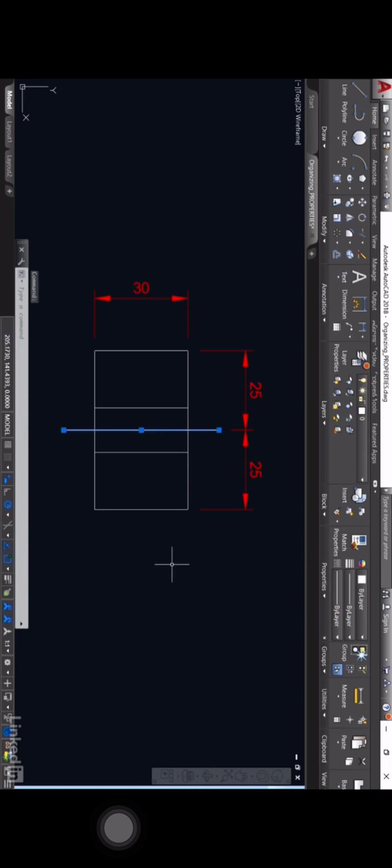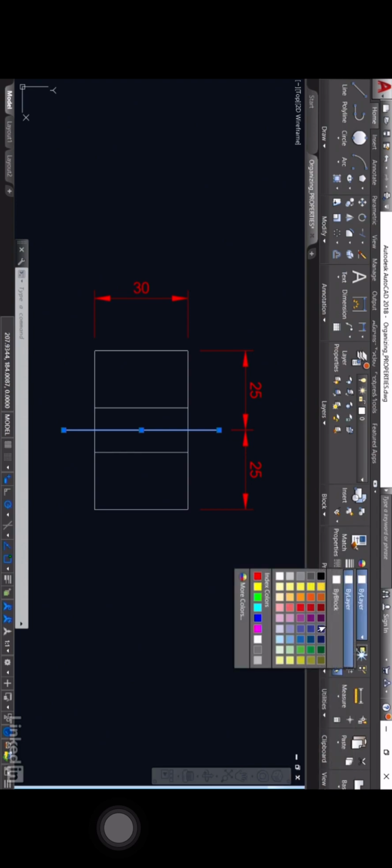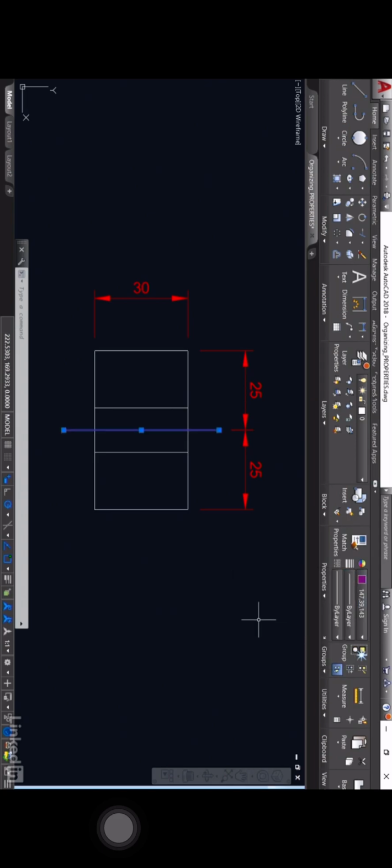Instead of perhaps putting it on a centerline layer, I might go to the Properties panel here in the Home tab on the ribbon, and I might change the color. Let's say I want that to be a purple color, like so. You'll see the color changes when I hit Escape to deselect. If I select that center line again, and perhaps change the line type of it as well to a center line type, and I hit Escape, that now has a center line type associated with it.